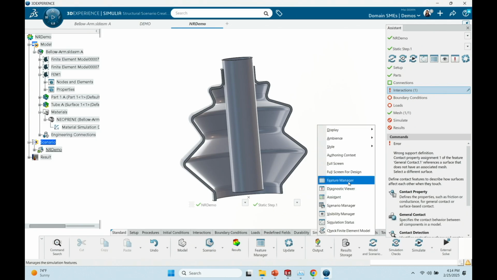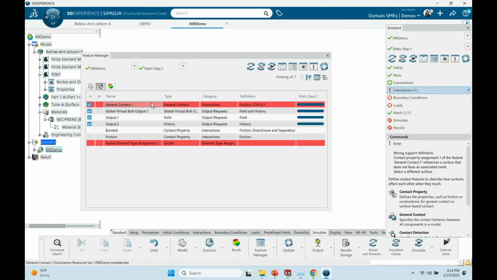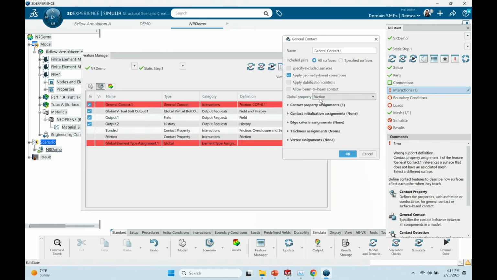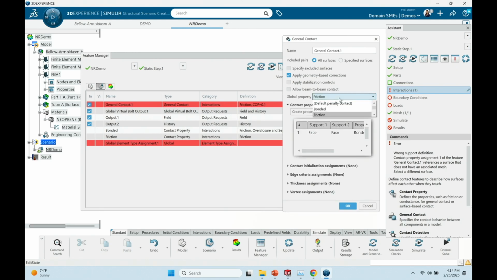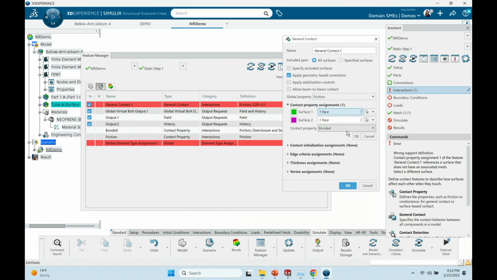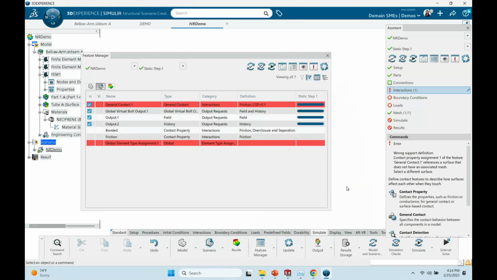Actually, I have an issue with my contact here. This one is friction. Let me go and select this one here. It's bonded. Is it the assignment?